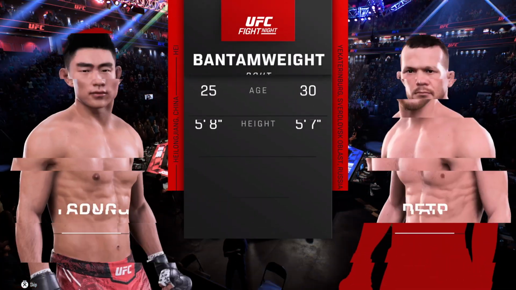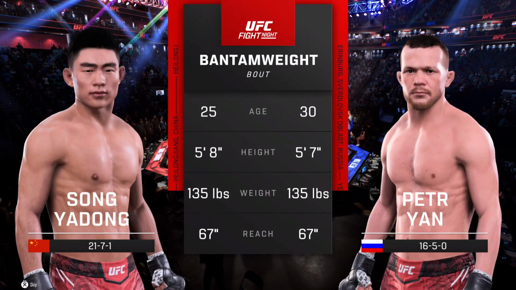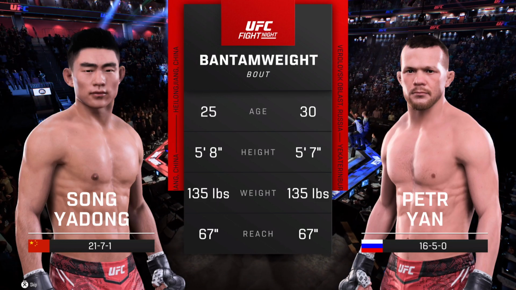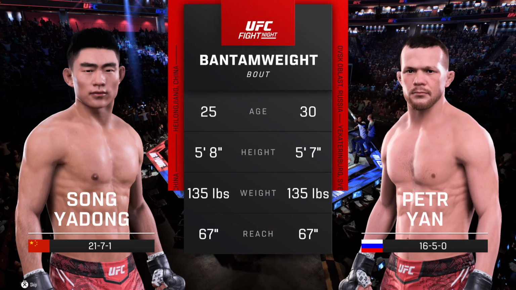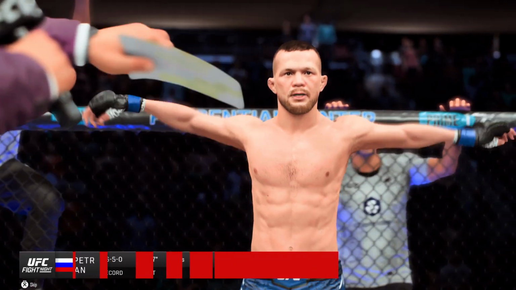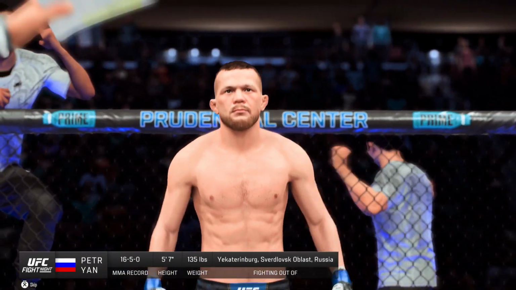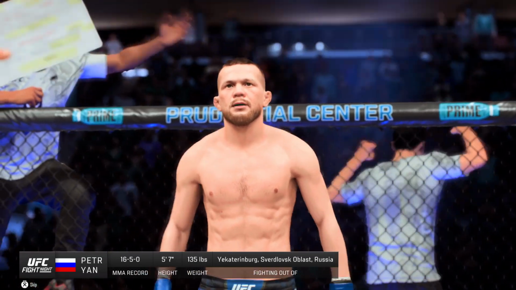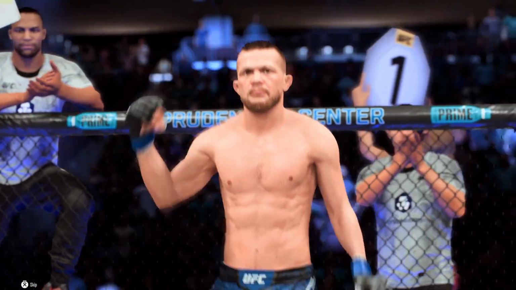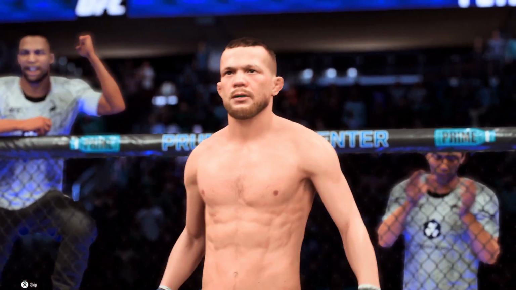Our tale of the tape for this bantamweight fight. All right, now for the particulars, he is Bruce Buffer. Ladies and gentlemen, this fight is 3 rounds in the UFC Bantamweight division. Introducing first, fighting out of the blue corner, presenting the former UFC Bantamweight champion, Petr Yan.